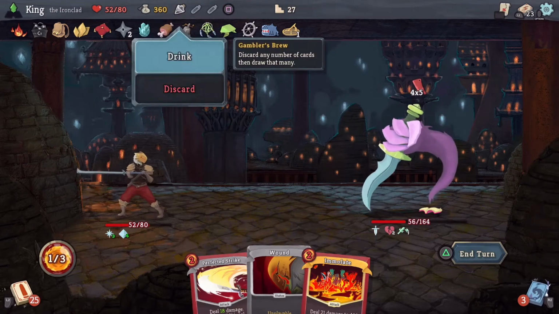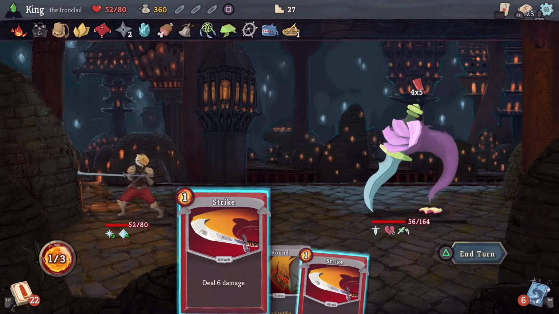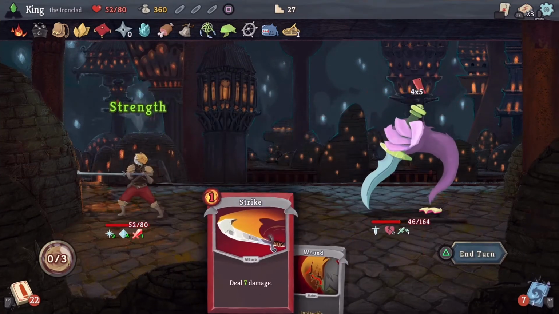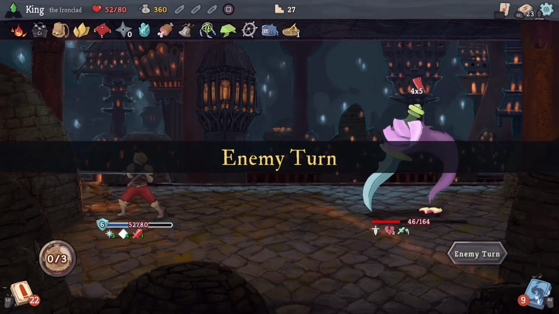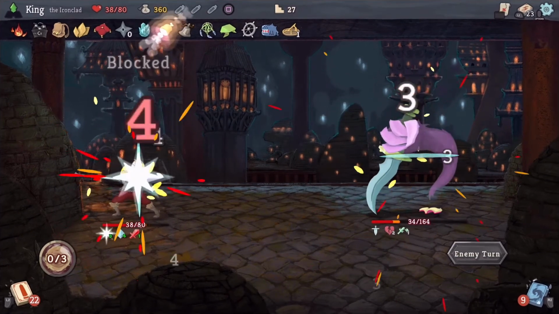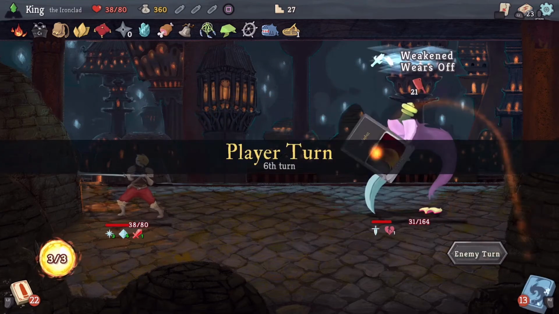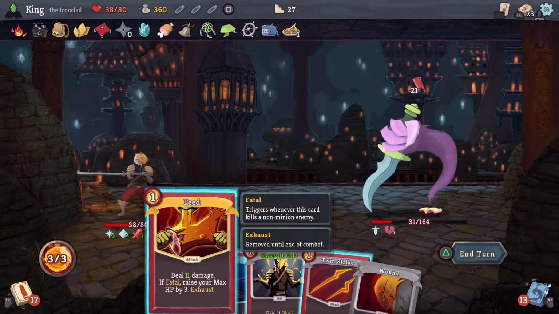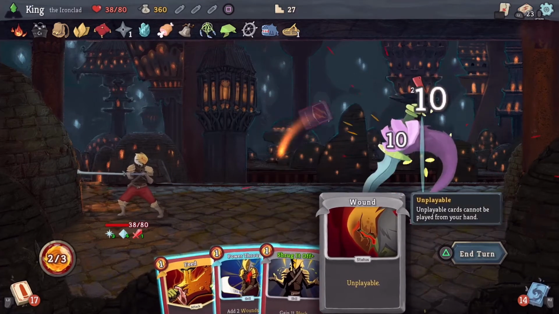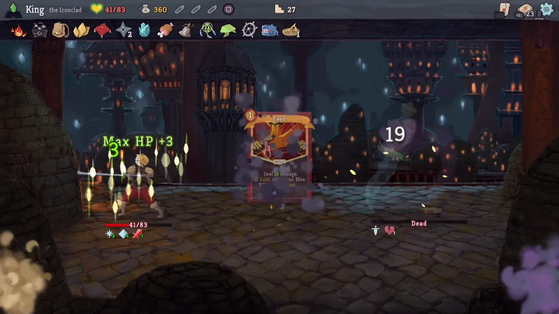Well, let's use the Gambler's Brew. See what we pull. At least we can do something else with the 1 energy that we have, and it gives us a strength up, which this is kind of lacking. But it's something, better than nothing, I guess. Deal 11 damage. There we go. Just enough.